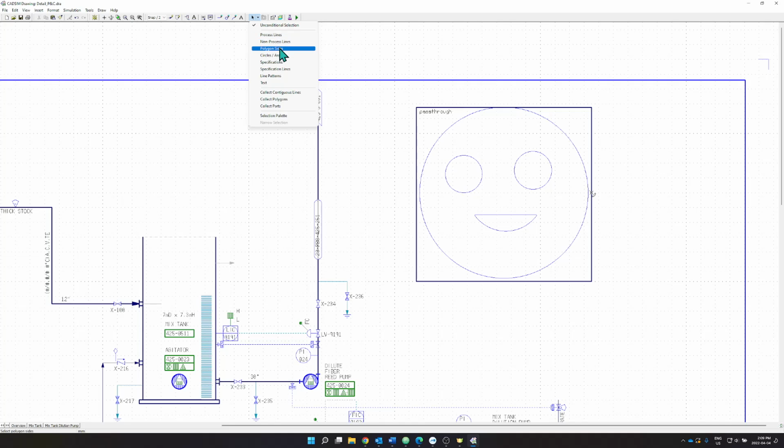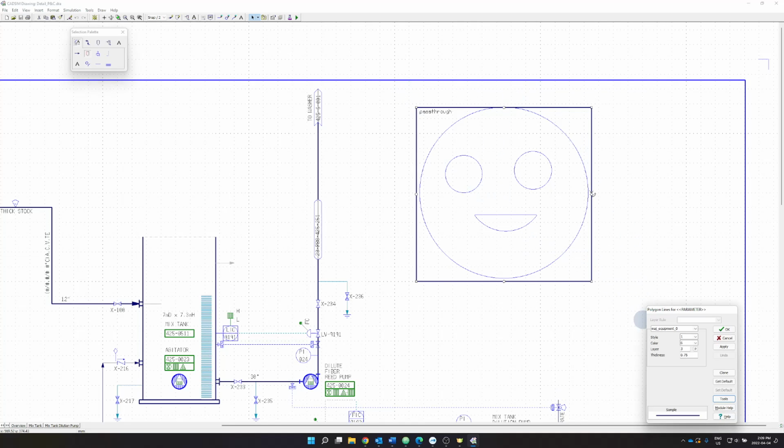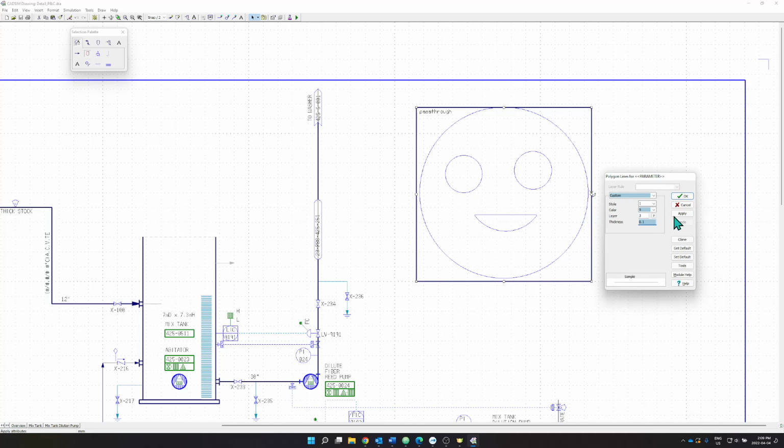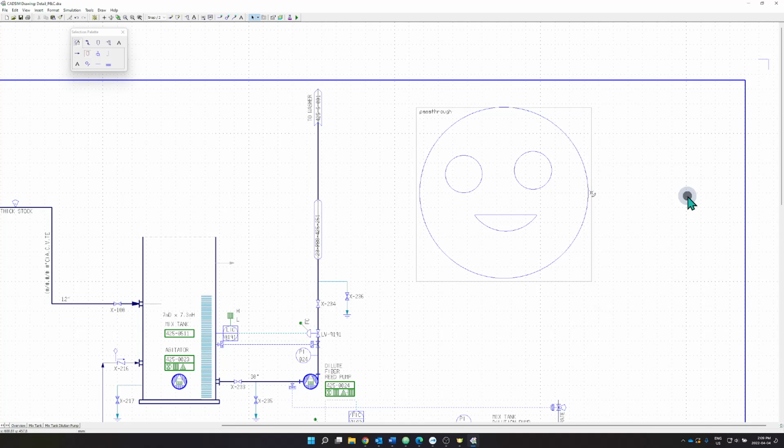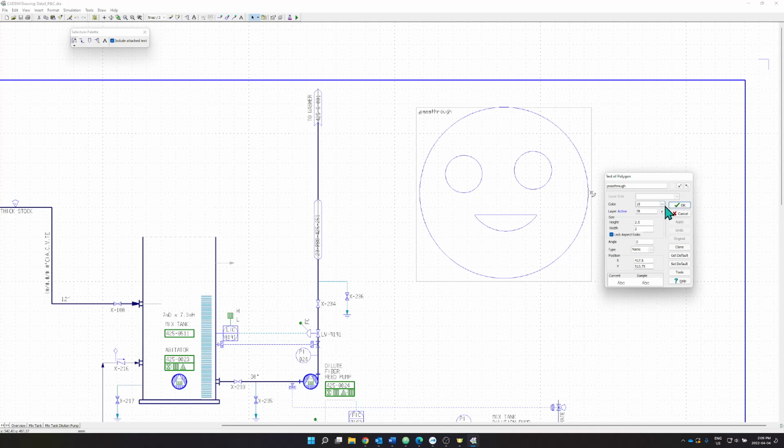And then I can go into my selection here to specifically select polygon sides. Where are they? Right here. So that I've selected all my polygon sides. I can change the color to something more invisible or less bold. Change the thickness of the line. Click OK. Apply this to my polygon lines and accept those edits. I go back to unconditional selection so I can click that text here and maybe just change the color of that text and maybe its size as well, so it's little and doesn't bother us that much.